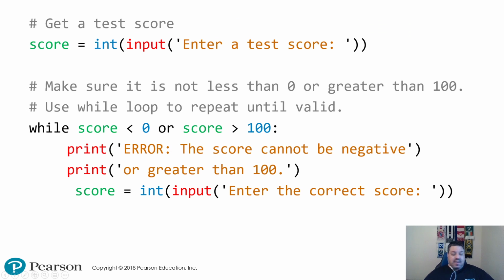What we're doing is taking an input, because we need to have our test condition variable for our while loop set before we go into this loop. Is the score invalid in this case? Yes, it is if it's lower than 0 or greater than 100. So we'll put our error message out there, and we'll keep taking this input until it's correct.